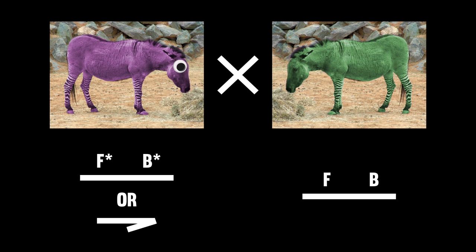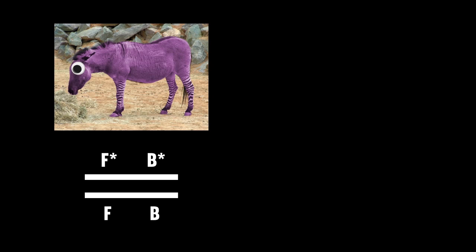So there are two possible outcomes when we're talking about children of these two Z-donks. Either the child will have two X chromosomes. On one X chromosome there will be both dominant alleles, and on the other there will be two recessive alleles. So it'll be heterozygous for both traits, and that would mean that it would be a purple Z-donk with large eyes, and it would be female.